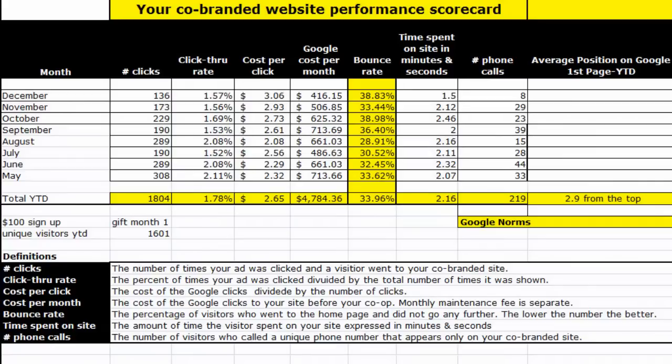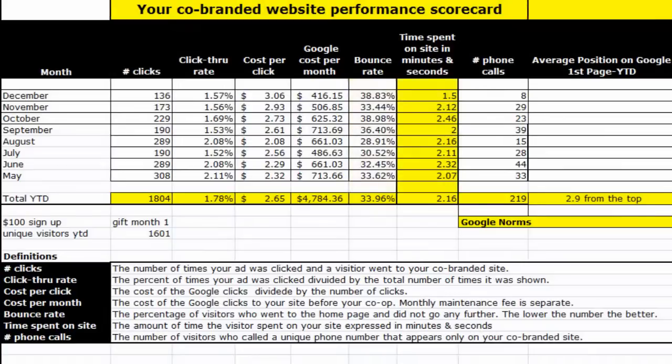Some of your internal pages may have higher bounce rates because if somebody comes in looking for patio stone and we send them directly to the patio stone page, they may not go to other pages of your site because your contact information is on every single page and they may not need to go to any other page past that. The next column, column number 6, is how much time somebody spends on your site.